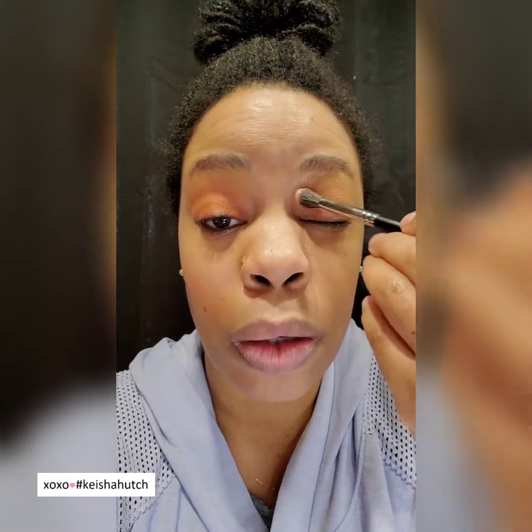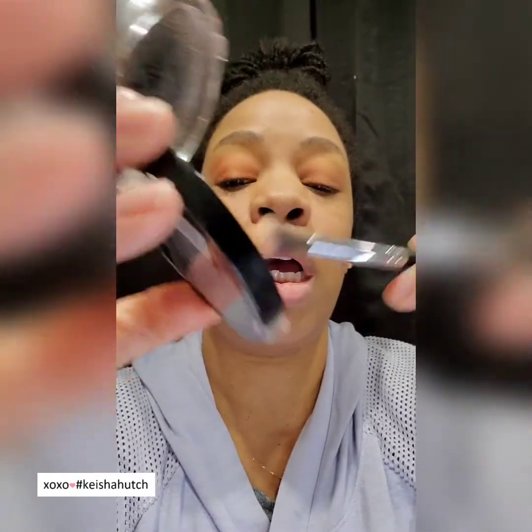Okay, that looks really, really good. That looks like how I want it to look. And we're still going to pop a highlight into the corners with this Thrive Cosmetics product. So that's going to be our last step for the eye.